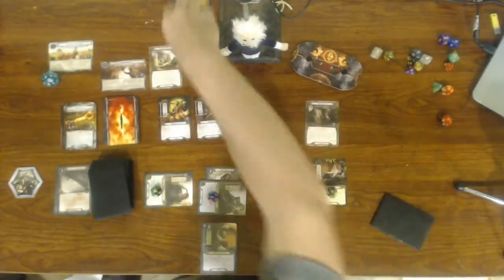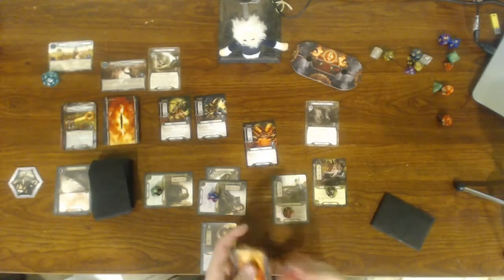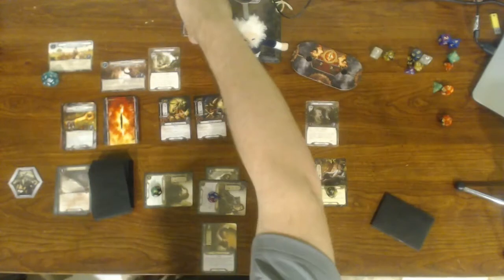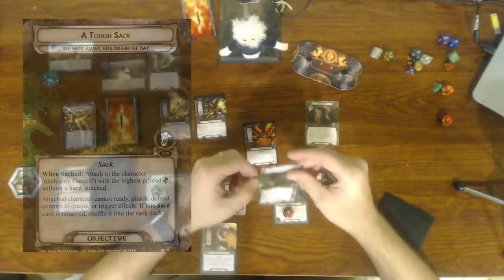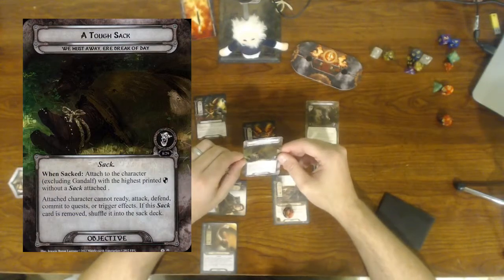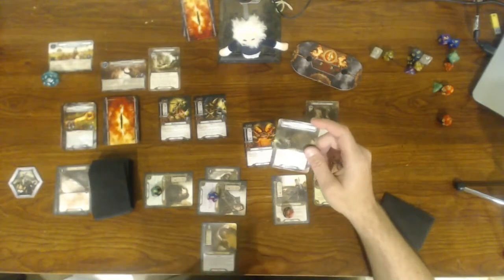Now, because I optionally engage him, he gets a sack. So you always shuffle. I always shuffle the sack deck before all of this stuff goes on. So here's what I'm going to do. Draw a sack. So it says a tough sack. It says attack the character excluding Gandalf with the highest defense. Okay, so who has the highest printed defense?